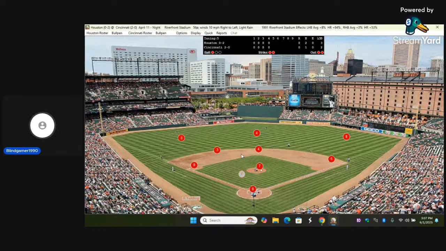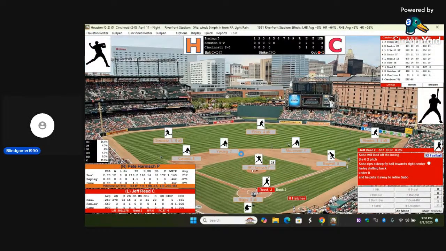Sabo leads off the fifth. 0-2 pitch. Sabo rips a deep fly ball towards right center. Finley going back. And he's going to make the catch. Is it still raining, I wonder?